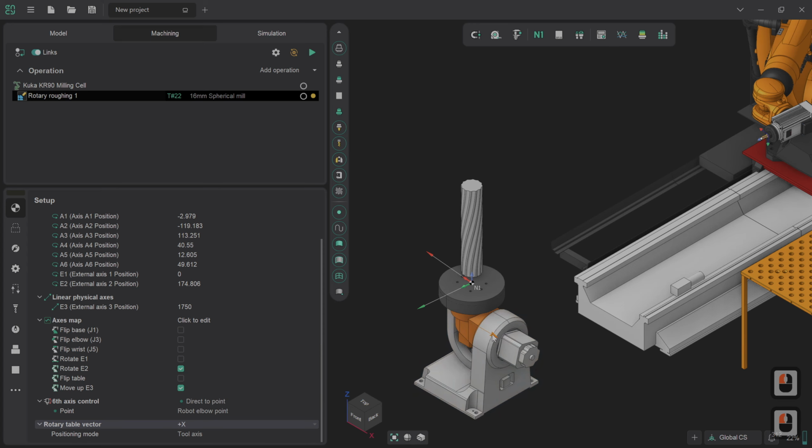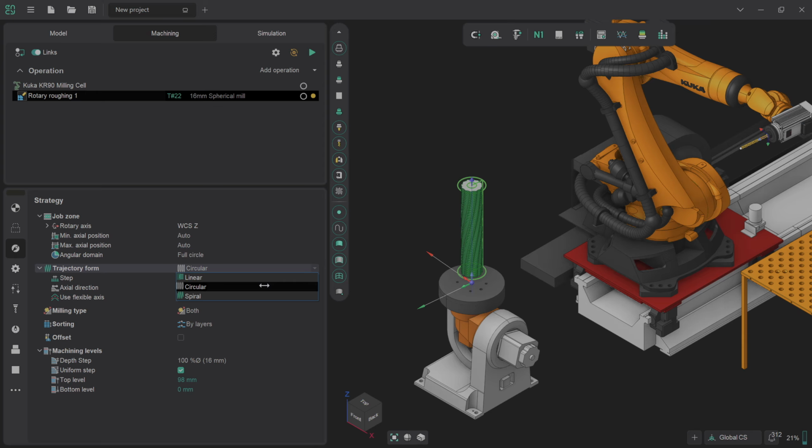The main one is trajectory form. That allows us to define the manner in which the toolpath is constructed. And there are three options here. If we click on the drop down menu here, we can see that we've got linear, which will be a linear path along the axis of rotation. We've got a circular path, which will be across or around the axis of rotation, depending upon how you describe it.